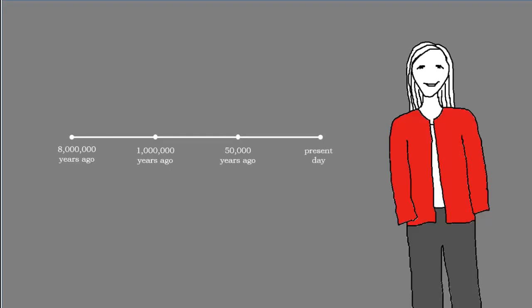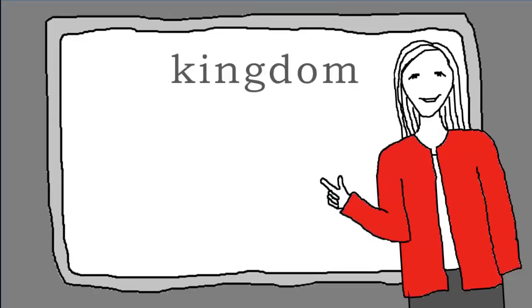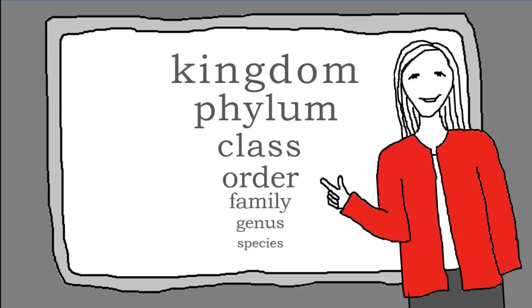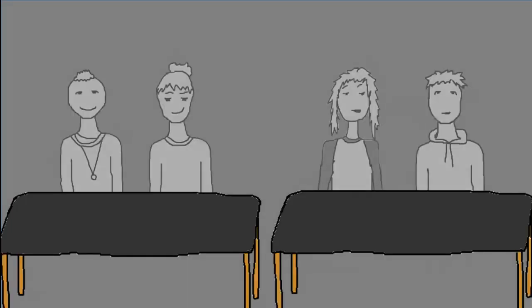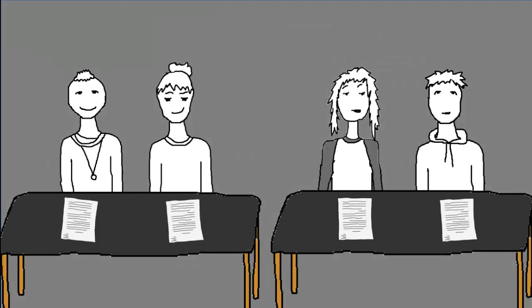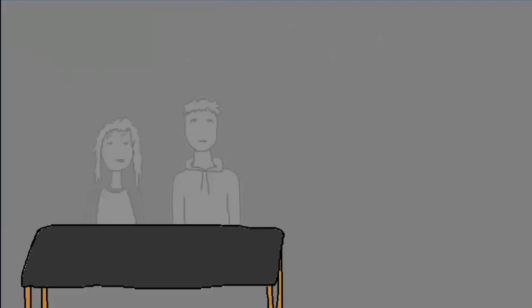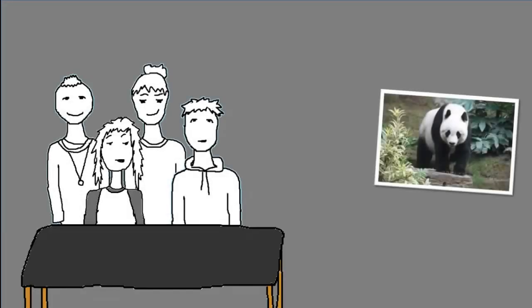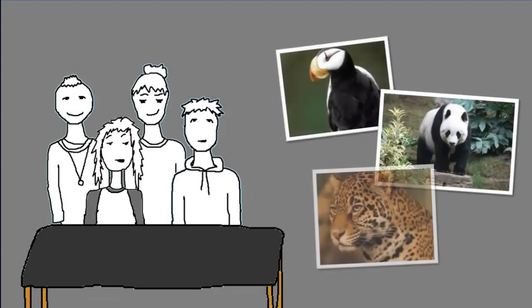But before they can do that, Gina wants them to have a basic understanding of how different species of animals are grouped by traits. Now, she could just go about this in a straightforward way by showing them the basic taxonomy that organizes animals, and then having students do some sort of work that applies the concepts she just taught them. Instead, Gina is going to have her students learn about these groupings by exploring the animals and their traits first to see what conclusions they can come up with.